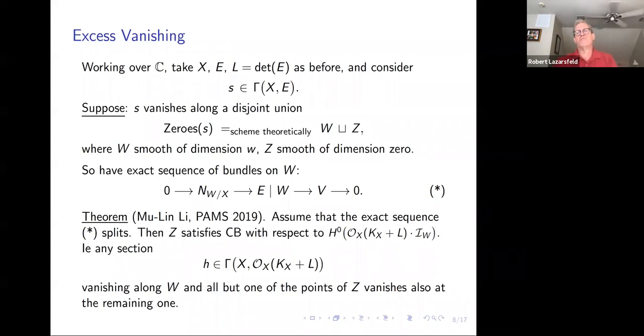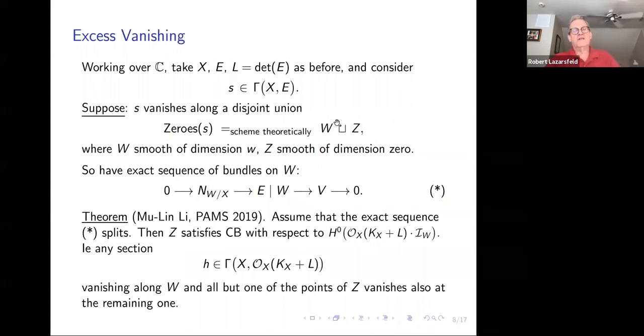So really the way we've discussed it, it only makes sense for points. So it's this residual finite collection Z that is going to satisfy the Cayley-Bacharach property. But it's going to satisfy it with respect to sections of some line bundle Kx plus L that somehow vanish on W in a suitable way. So the question we're going to ask is, if we take sections of Kx plus L vanishing on W, do those satisfy Cayley-Bacharach with respect to this finite set of points? Okay, so that's the theme.